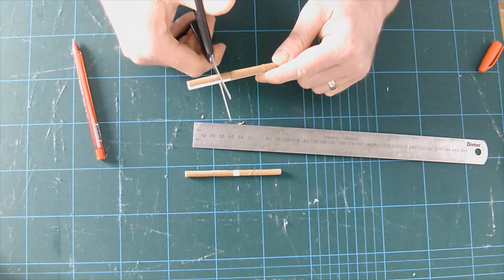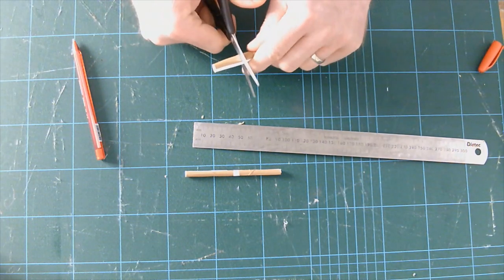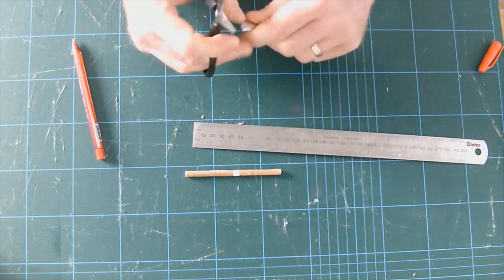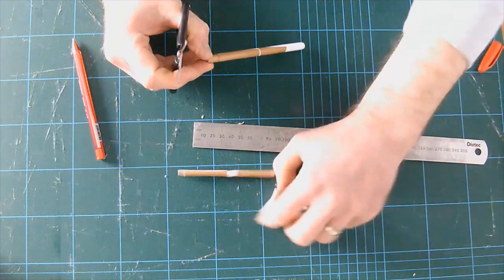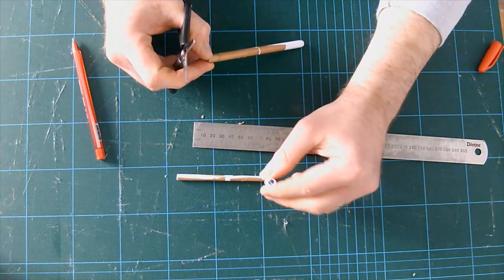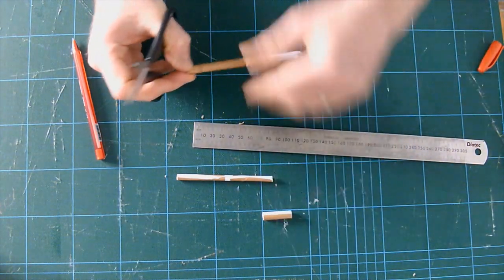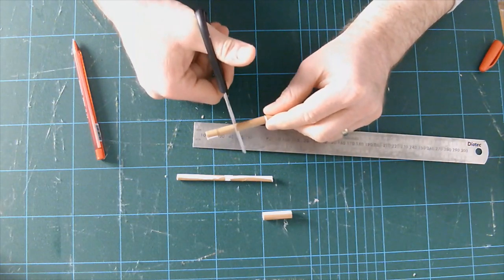I'm going to cut my first part off. Try and stay as close to the line and as straight as you can. It might ping away, so you can see there because I've got tape all the way around, it's kept its form, kept its shape. I'm going to find my next line at another 60.